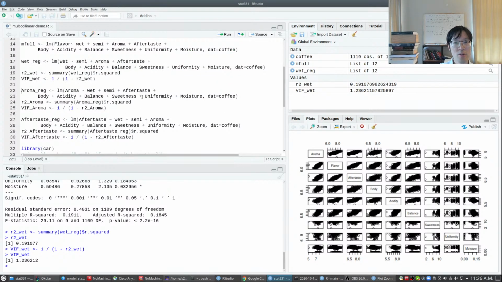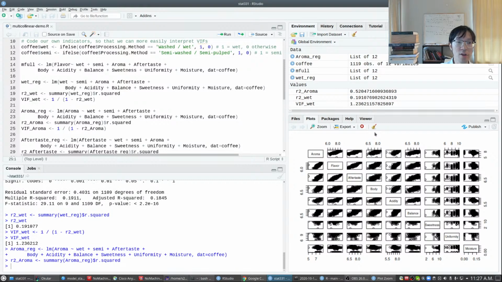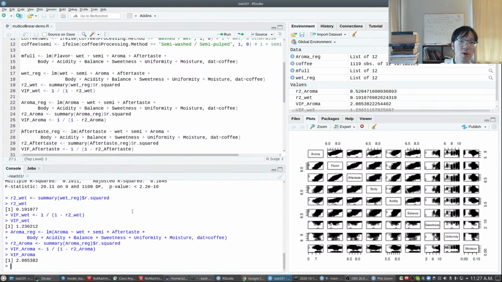Okay, so we can do the same type of calculation. I'll just do a couple more. In this next one, I'm treating aroma as the response and fitting the regression with all the other predictors in it. Likewise, I calculate a variance inflation factor for aroma, which is probably going to be a bit higher because even based on the pairwise correlation and scatter plot, we see, for example, aroma is somewhat linearly related to aftertaste.